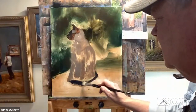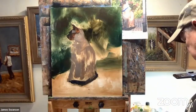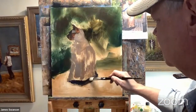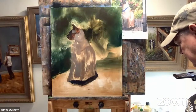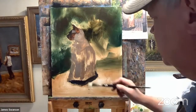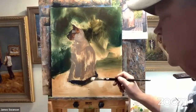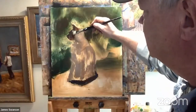I'll get that layer. It can be on the blue side here, mostly on the bottom. Then a little bit of warmth comes in, so it's more on the red side, the oxide or umber side, the top right up in here. Goes a little bit redder too. So I might add just a touch of cad red to that color. And just get this light right here on this top edge of her tail. That tells me a lot. When I did that, that really worked. That really glowed. That tells me I probably can edit up right in here in this cheek too.